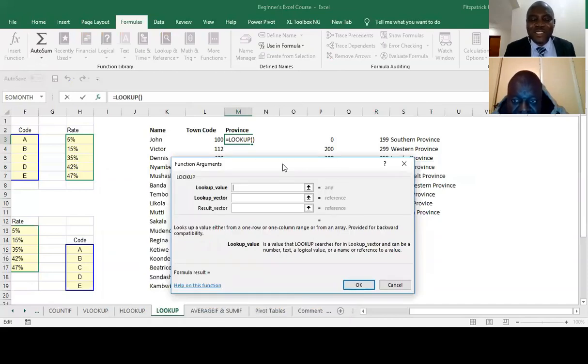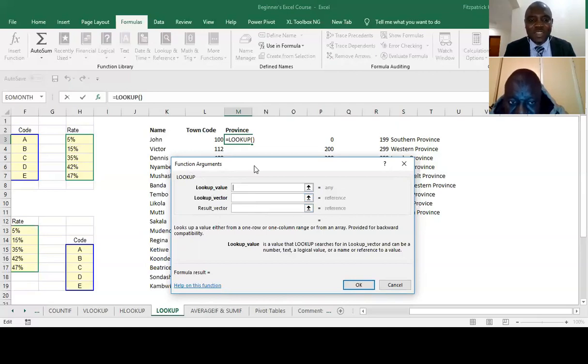But like I told you last time, when you open a function argument box, the syntax arguments that are in bold are mandatory, whereas the one that is grayed out is not mandatory. So you need to know what will be the repercussion if you don't include it. If you include it, what would be the result? Would the result be different from a scenario where you don't include it? So you have to look at all those issues.